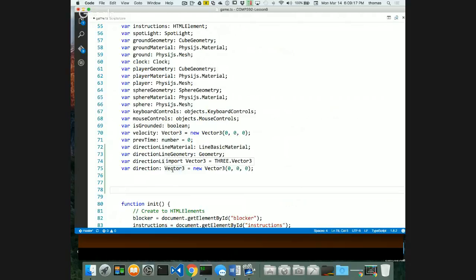The other thing that we want to understand is, if it's going to be a vector 3 object, we have to set the initial direction to something. Now, if we set it to 0, 0, 0, that's okay. But then we're going to have to add in there my direction itself, which is the original direction, and my velocity.